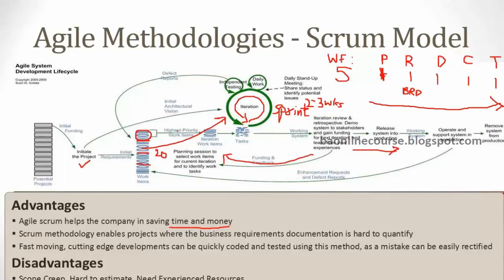Whatever is most important, you will take up in the first iteration, and the least important one goes into the last iteration. Then you typically keep the size of the sprint to 2-3 weeks, which means whatever you can do in that 3 weeks time, you're just picking up only those requirements. So let's say you can do only 5 requirements, you'll pick only 5. You could do 3 only, you'll pick only those 3 in that iteration.